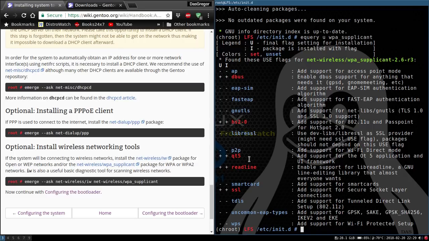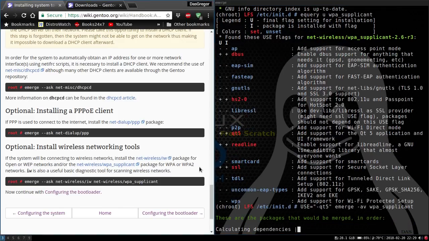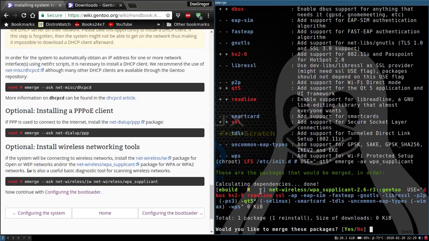And the way you would do that is you would do USE="-qt5" emerge -av wpa_supplicant. And I'll show you what that would do here. By doing that, you'll see that it's going to change the use flag for that since we've already installed it with that. It's going to reinstall it, and you'll see it says it's green here, -qt5.